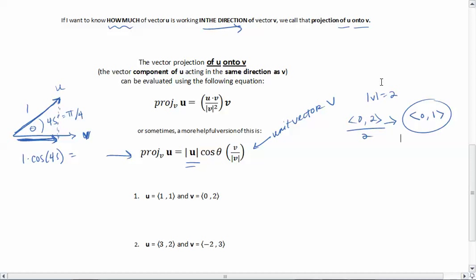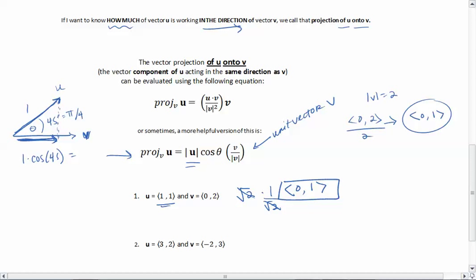So let's plug all of this information into the number 1 equation. We have the projection of u onto v, and it's written as projection sub v of u. Okay, so we want to take the magnitude of u. We found out before the magnitude of u was square root of 2. And cosine theta was square root of 2 over 2, or 1 over square root of 2. And then we wanted to multiply that by our unit vector v, which was 0, 1. Well, square root of 2 divided by square root of 2 cancels out, so we just have 1 times this unit vector, and that is our answer. That is our projection of u onto v.